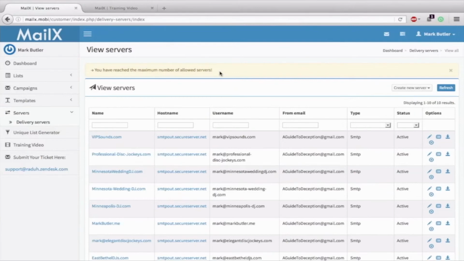But anyway, let's say you progress through. Maybe you only have one or two that you want to send it out. You want to use that. So you've struggled through, whether you use the list cleaner or not. You've gotten under the 1 megabyte file limit, and you've managed to get your list in here. You've added your servers, and you haven't exceeded the allowable limit.